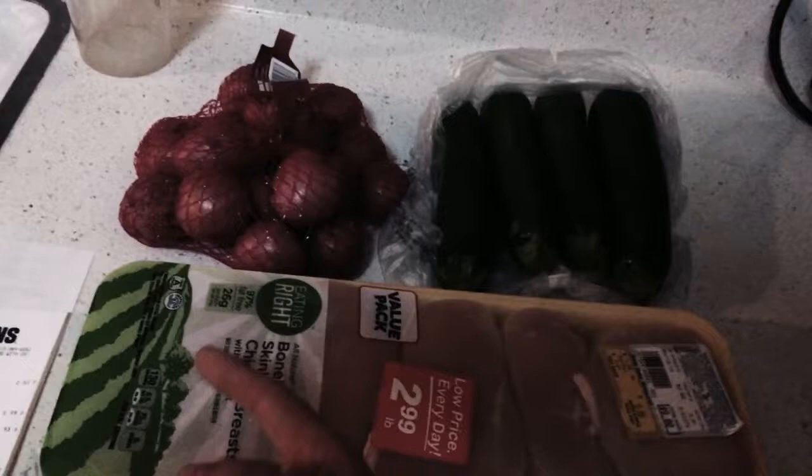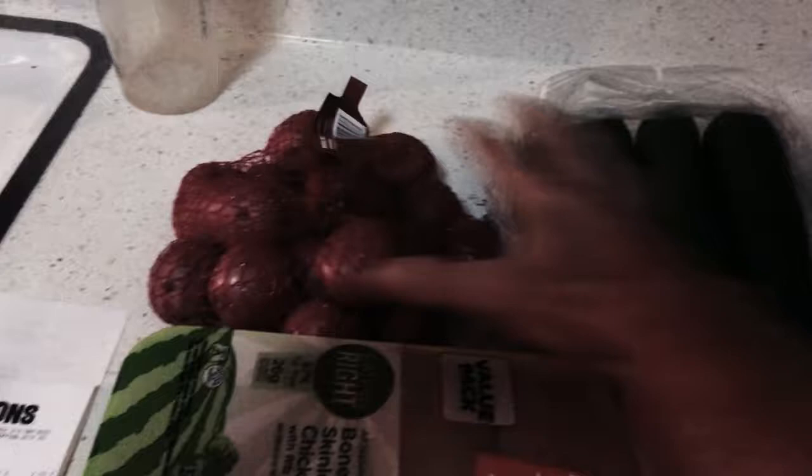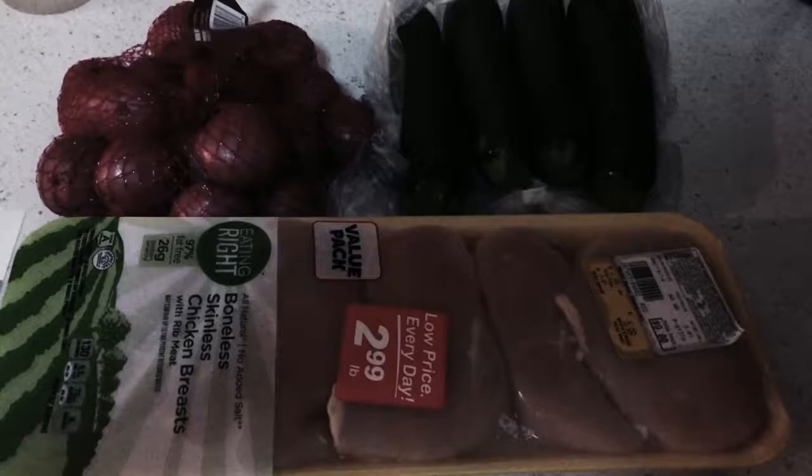So here I have it. This is a really simple meal. I've got some chicken, some zucchini, and some of these little red potatoes. You can do any vegetables that you want, any carbs or anything if you do or don't want it — but this is just what I've been into lately. I have my receipt here; if you want to hit pause you can check out the actual values. This chicken is about six bucks — I got five good size pieces, so each piece is under a dollar. These four zucchini were like $3 total and these little potatoes were $4 total. So this is $13 for all this food.